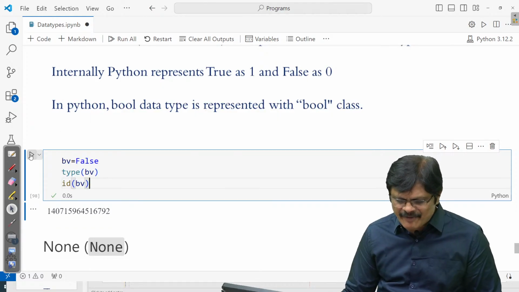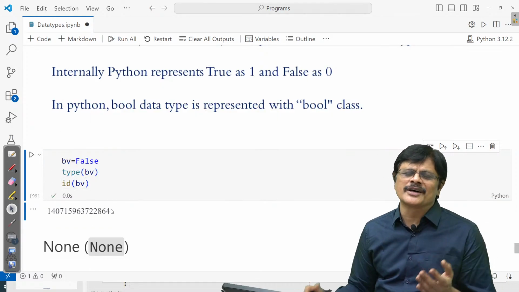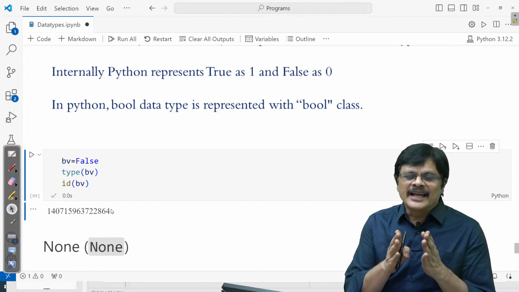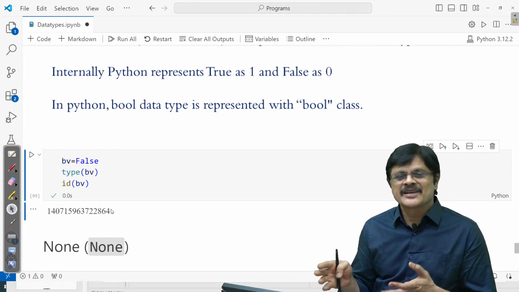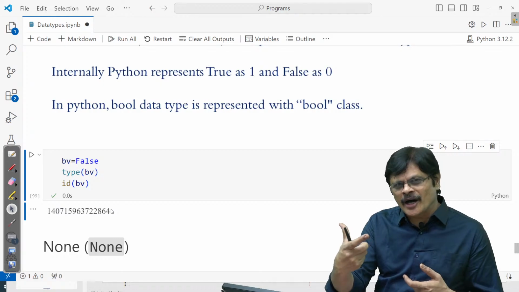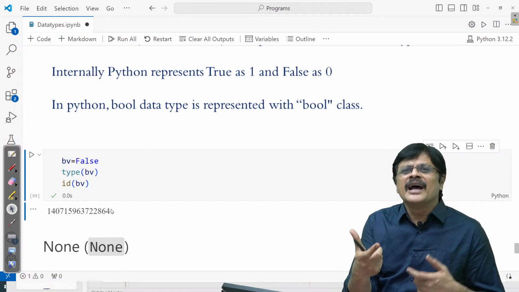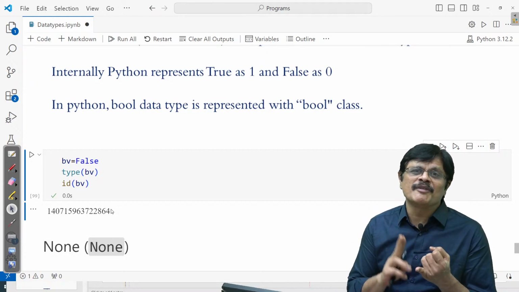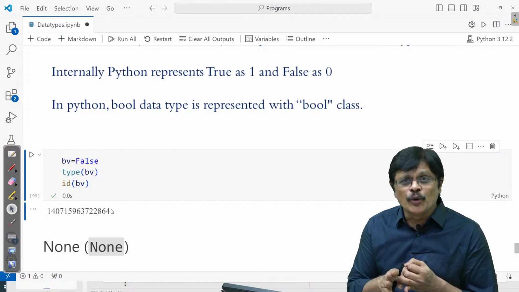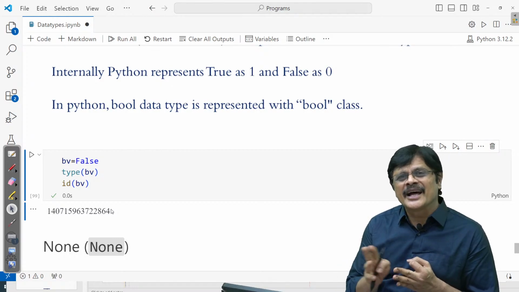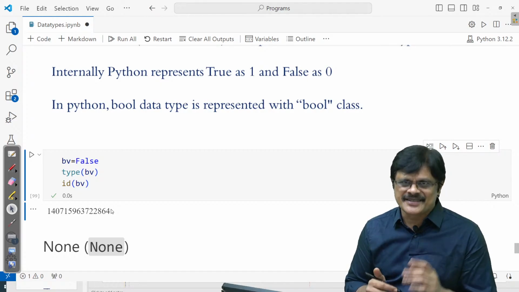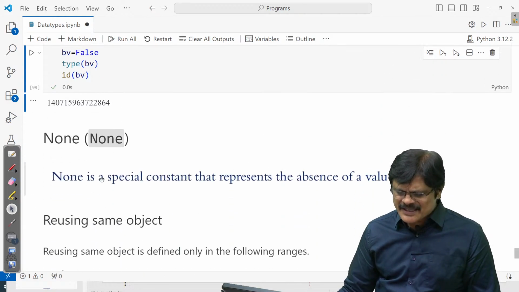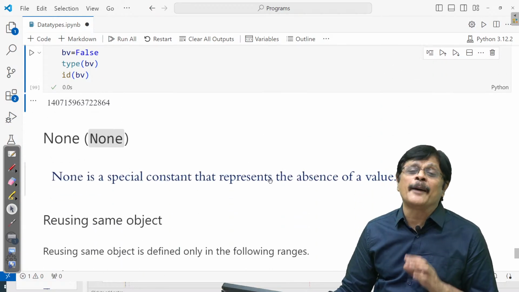And generally this ID will be fixed throughout the programming, because when the Python interpreter starts, all these objects are created, like true, false, the integers 0 to 256, and string objects. Whenever a particular object is created, a particular ID is created, and that ID can be reused. So reusing is possible for integers in the range 0 to 256, bool both true and false, then none, and of course strings. Strings we will talk about tomorrow. Please note that.